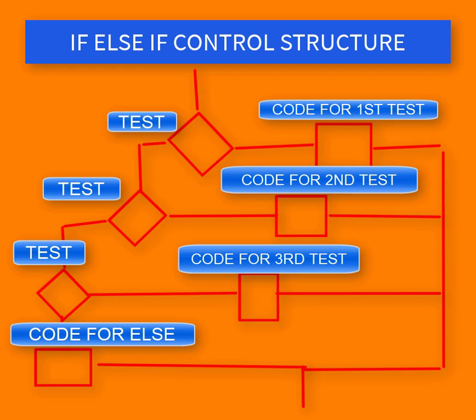These tests are mutually exclusive. Only one of them would be true at any time. And what happens is that we use this in those situations where a single variable is compared against multiple, many different criterion. So each test uses the same variable on the left side and the same relational operator in the middle, but on the right side, the criterion happens to be a different criterion. For each test, the criterion would be different. However, the value you're comparing against the criterion will be the same, and even the relational operator will be the same.